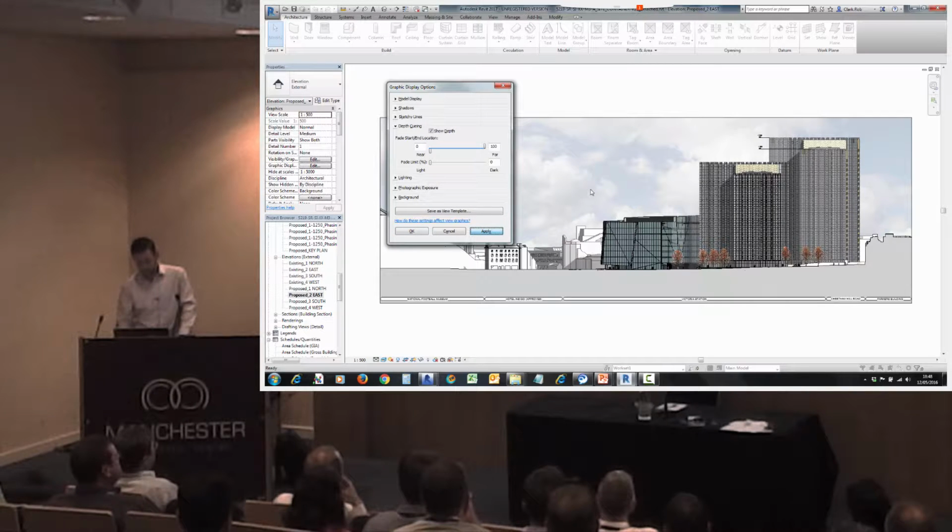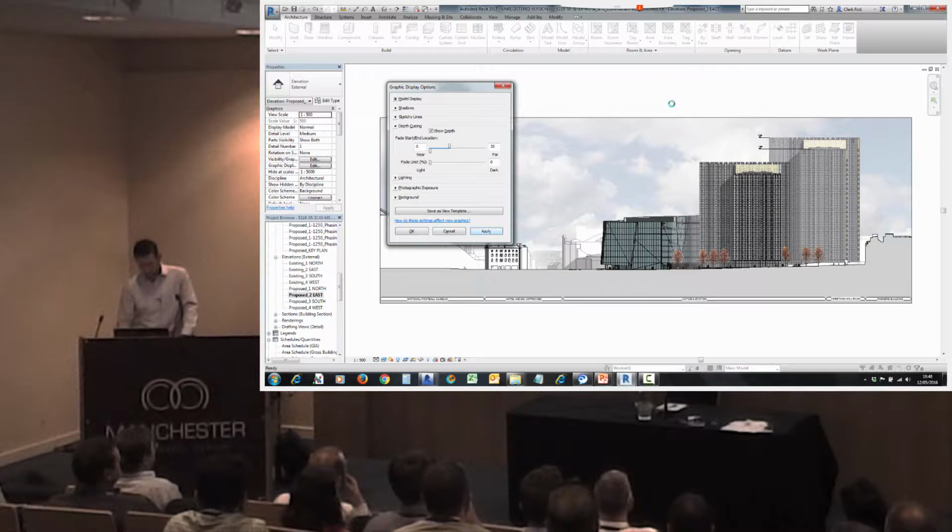So initially, if I turn this on, because of the way the model's been set up, we're starting to see some results here. But we can start adjusting these by pulling them a little bit further back, and pretty quickly you see reasonable results. And this is probably about 500 or 600 megs worth of projects here.